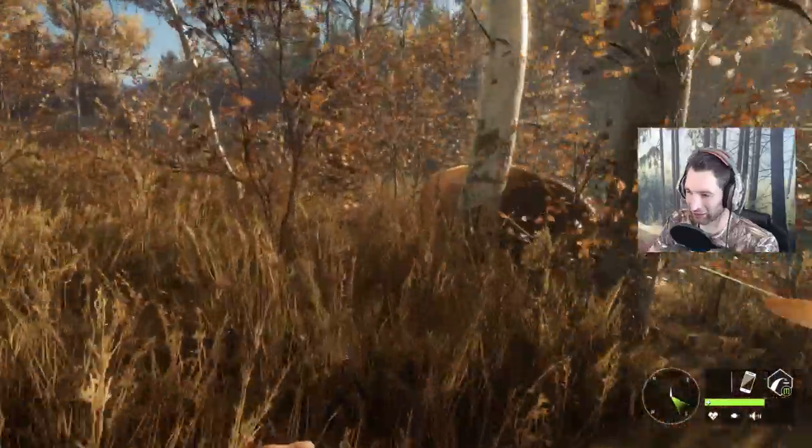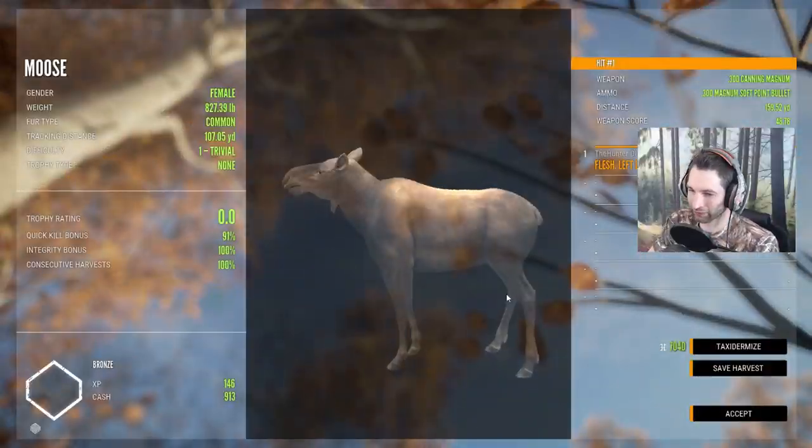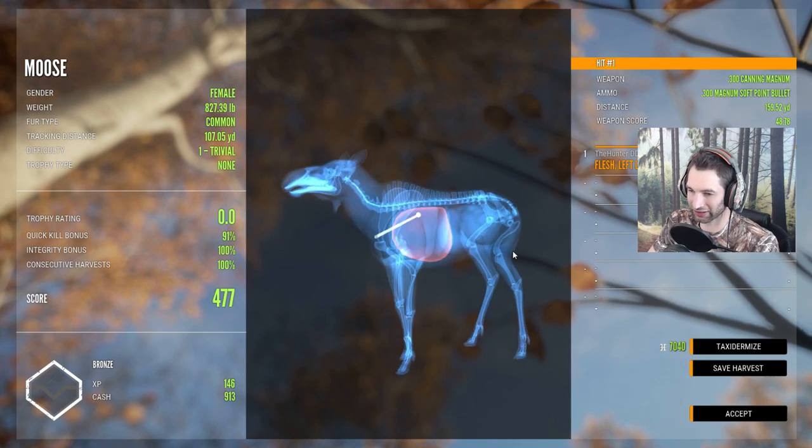And I made the mistake when I first got Call of the Wild. That's what my maps look like. Anyways, let's pick this one up. We did get left lung at 159.